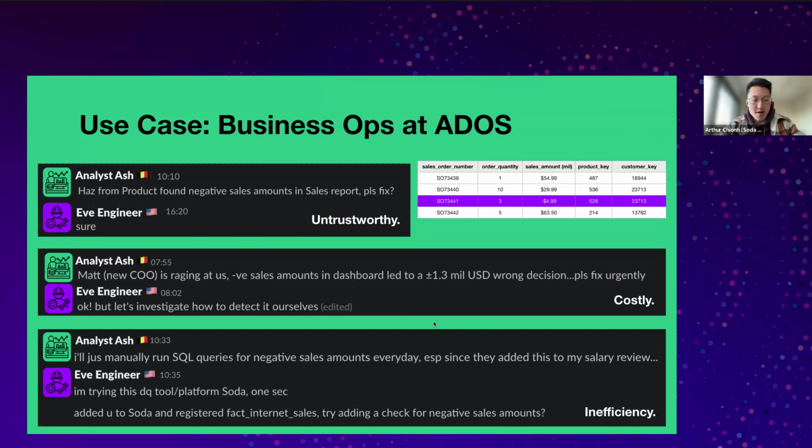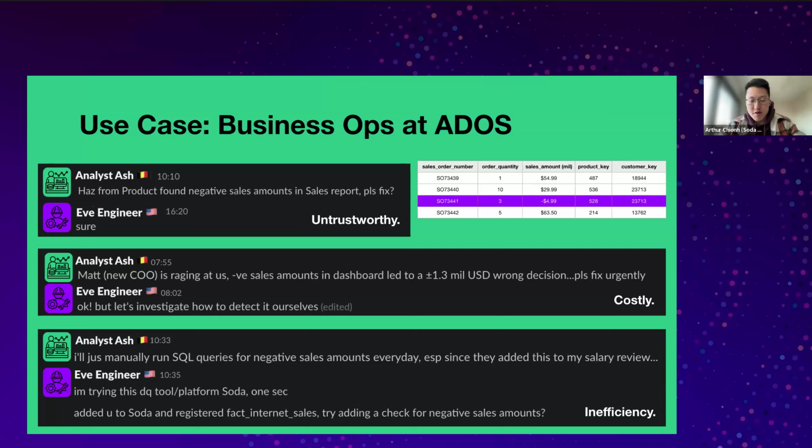So now that we've seen an example of some bad quality data, here are some scenarios of bad quality data in business reporting. And we can imagine, and unfortunately, many of us are also familiar with such scenarios in real life data teams. So in the first scenario, we see, for example, that there is a lack of trust in data, and not just a lack of trust in the data, but there also is a lack of trust between data consumers and producers.